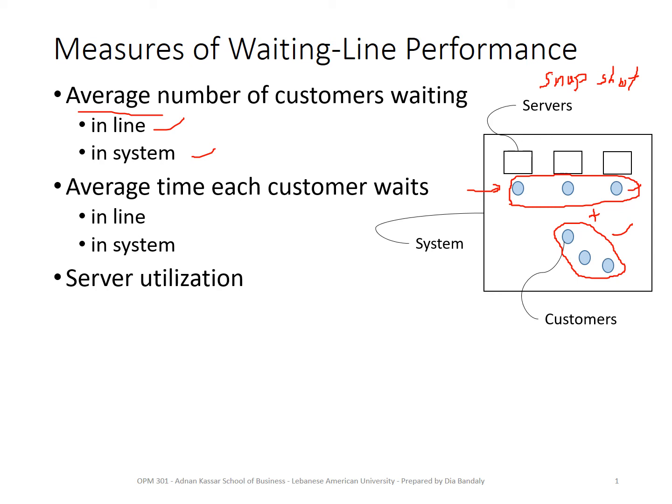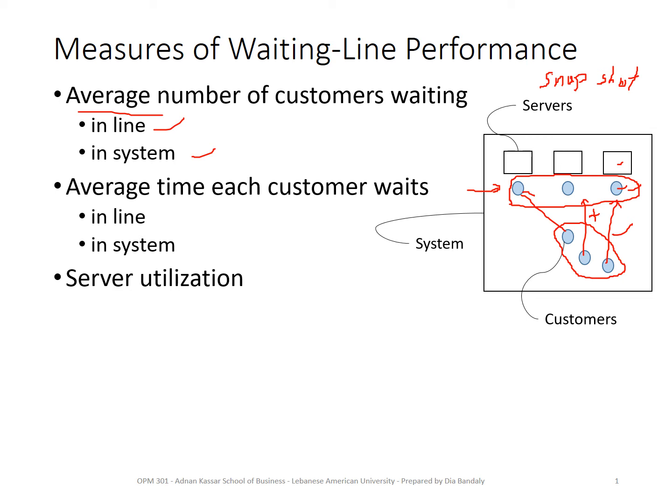Then we are interested to tell what's the server utilization. I need to tell, for example, for this guy, what the proportion of the total time in a day is that he is really busy. You may tell me, but he's not busy all the time. No, in this snapshot, yes, he's busy. He's busy with this guy, but this guy will leave. And yes, this guy will go maybe here. This guy will be going there when they finish, and this guy will go there.